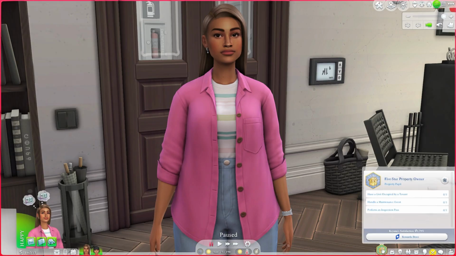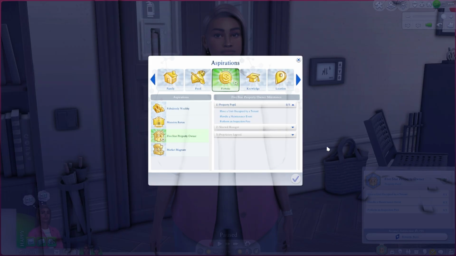Okay, so to talk through what I will consider a full review of this pack, I would like to try my best to complete the 5-star property owner aspiration. It shouldn't take that long considering it's like all the other Sims tutorials. I said tutorial when I meant aspiration. So there you go, Freudian slips all over the place.